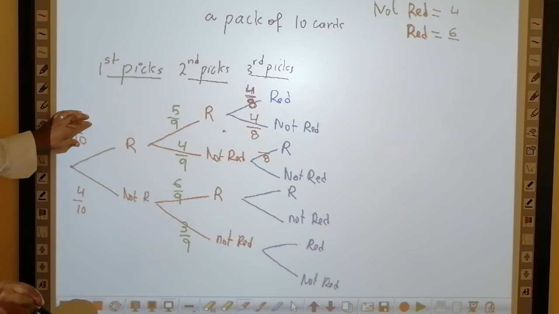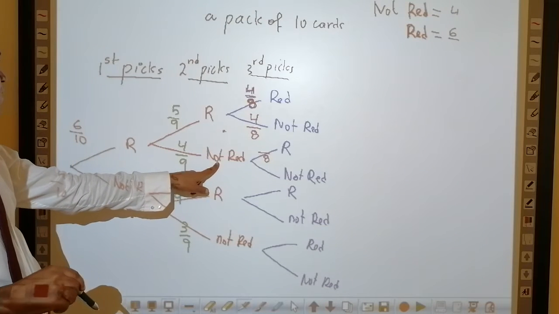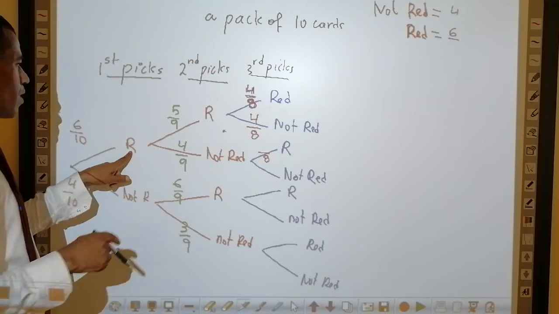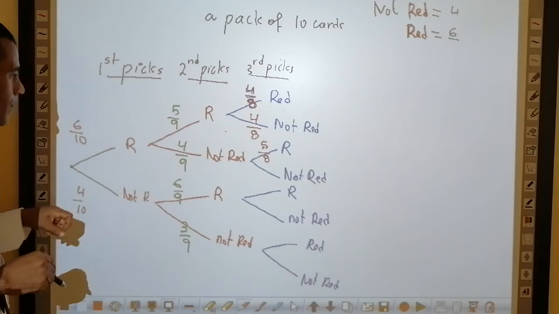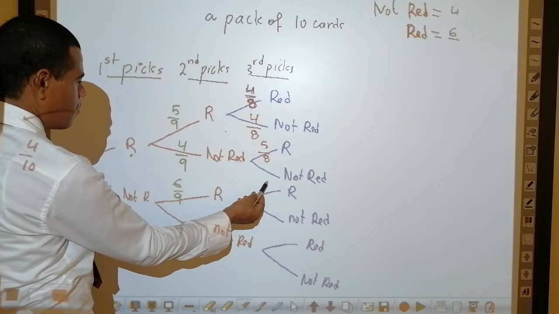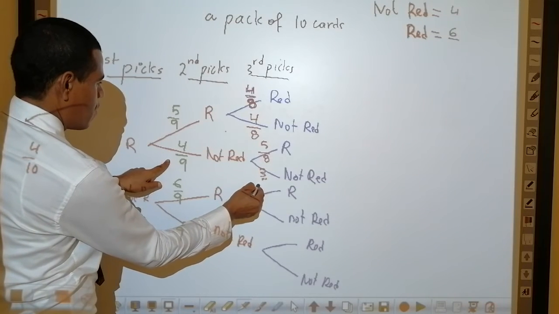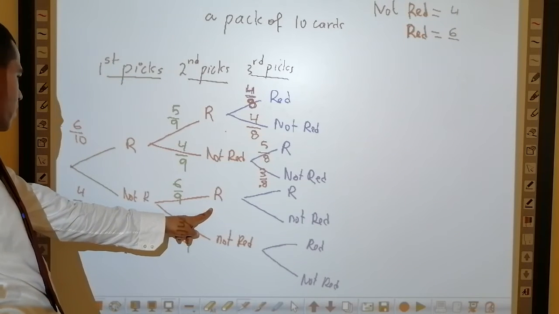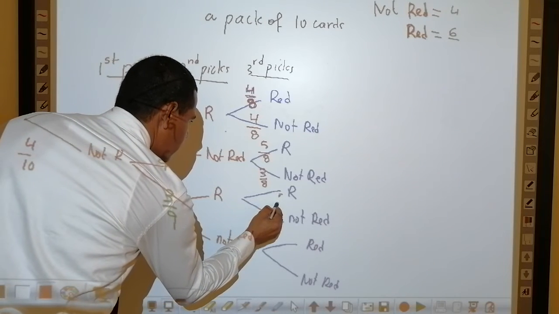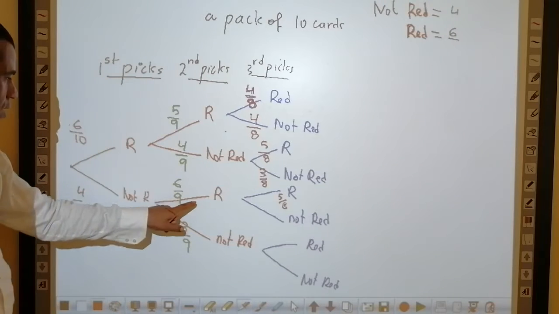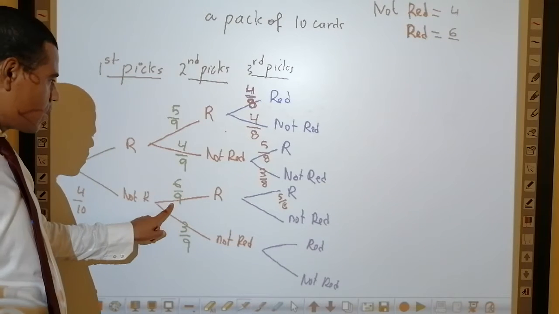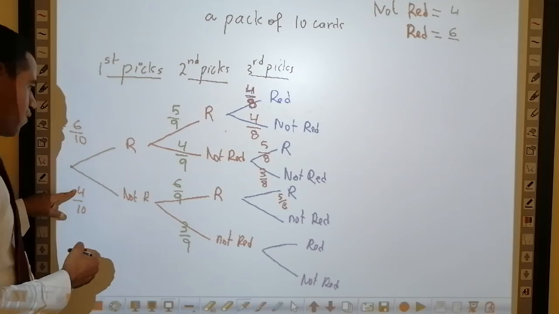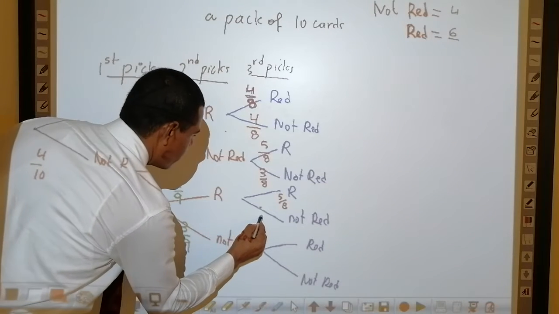Okay, here we have a red 6 over 10, then not red, okay, it will be there, no, it is red, so it will be 5 over 8. Then here red, then not red, now not red, it will be 3 over 8. Then 6 over 9, it's red, now red, it will be 5 over 8. Then now not red, 4 over 10, red 6 over 9, then not red, it will be what? Not red, it will be 3 over 9, 3 over 8, yes, 3 over 8.